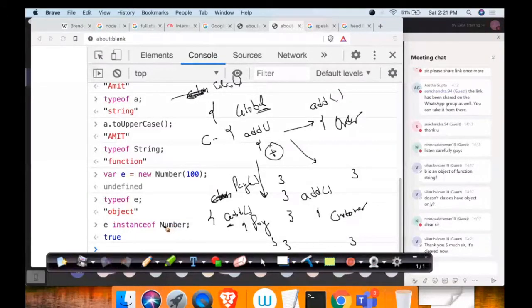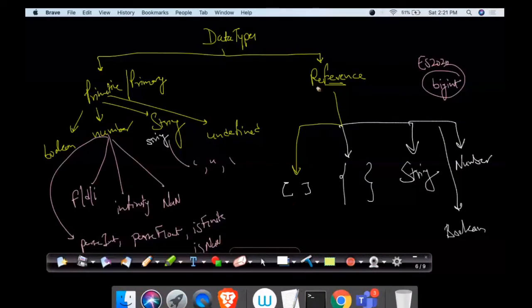And we will do some practical exercises to understand more things, because we are right now in a very basic phase. So the point number one is, now you have this number itself is a function, and this number is also responsible to create an object. So E is an instance of a number. So the pointer for learning is whatever the reference type we are learning here, it is derived from the primitives. It means that is a primary data type.